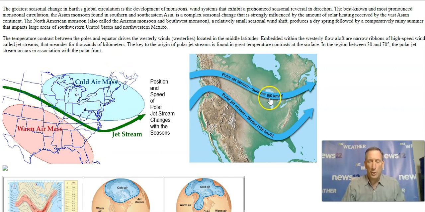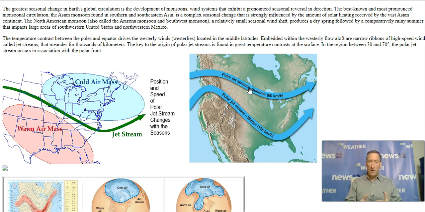In the winter, you have a bigger difference in pressure. Very high cold pressure up towards Canada, low pressure down near the equator. The bigger the difference in pressure, the stronger the winds you're going to have. So for example, in January, Minnesota could be 15 degrees below zero. Miami could be 75 degrees. So you're talking 80, 90 to almost 100 degree temperature difference in the winter. So that's going to lead to a difference in pressure. That's going to lead to stronger winds. So the polar jet stream is stronger in the winter.